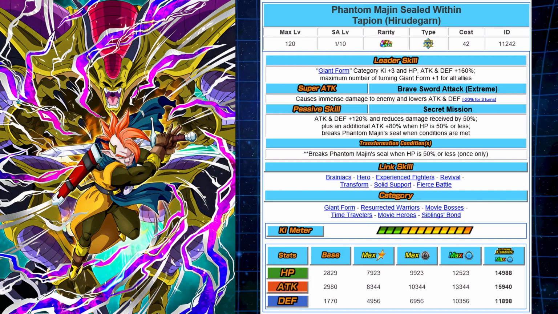So yeah, that's the passive skill there. I think it's very strong for this type of non-Dokkan Festival exclusive EZA unit, right? So you being able to pick up this unit really at any point in time.